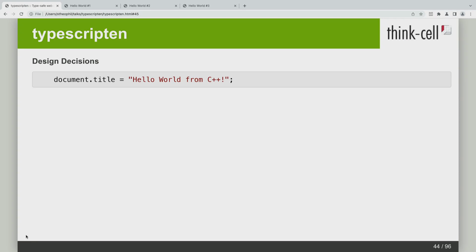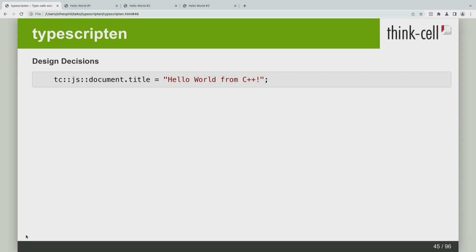Then there were some design decisions to make. So maybe you've noticed that. So when this is our JavaScript statement, how do we want this to look in C++? We could probably write something that would look like this. So we have some left-hand side C++ object with some overloaded assignment operator, and then in the background, it does all the magic it needs to do to send that string to JavaScript, etc.